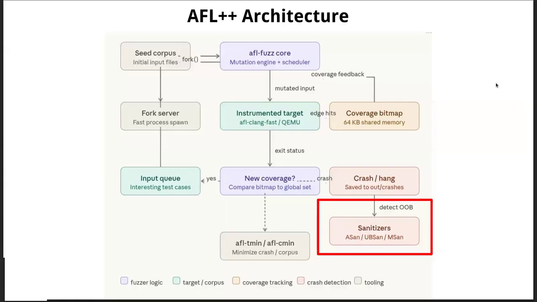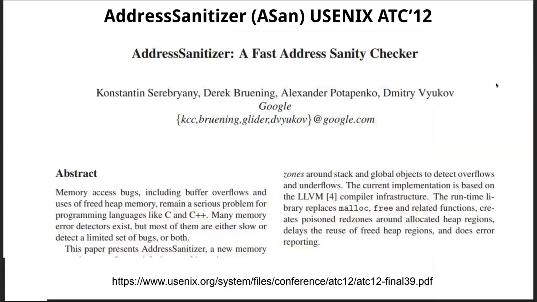So in the big picture is this part. We use the sanitizer with the fuzzer. ASAN was actually proposed in 2012 in this USENIX ATC paper. The authors were from Google, and you notice that this was published in 2012. This is actually one year before AFL was released. So those are two different independent efforts. We just happen to find that by combining them together, we can find more bugs in a much faster way.